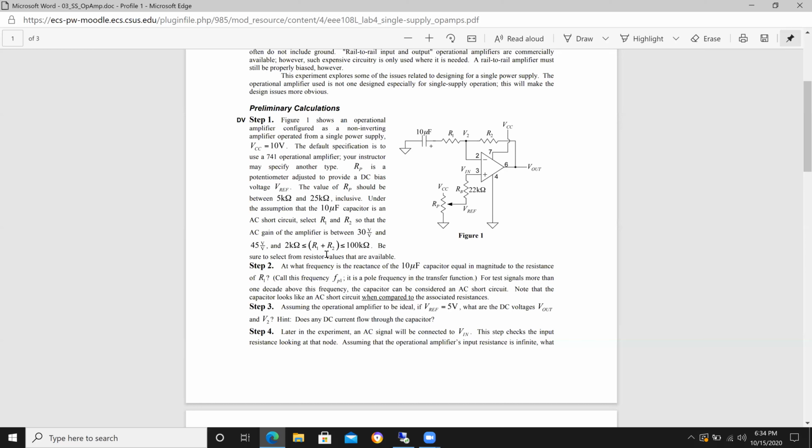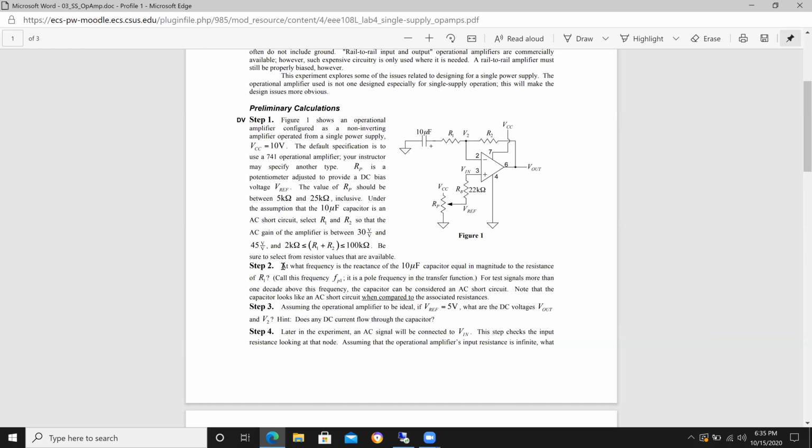Keep in mind, you've got to be using kilo ohm resistors on here, right? Because you want to minimize the current coming around the feedback loop. If you're using single digit ohm resistors, there's going to be too much current coming around it. It's not going to work. So you're just selecting your R1 and your R2 values to get everything to work.